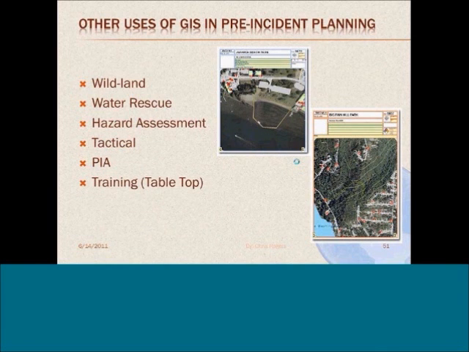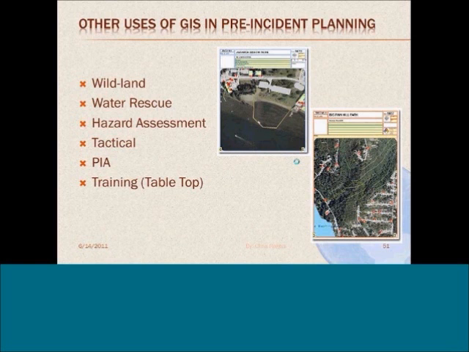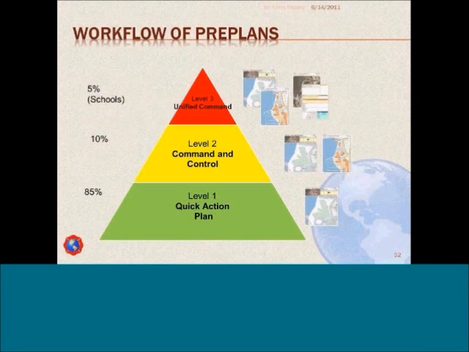And then tabletop training. One of the things I've done in the past is plot out our pre-plans on paper to the scale of Hot Wheels cars. So we could do a tabletop with just Hot Wheels cars and a pre-plan. We could actually drive up on the paper and position our apparatus in a tabletop exercise, versus having railroad models or something like that.